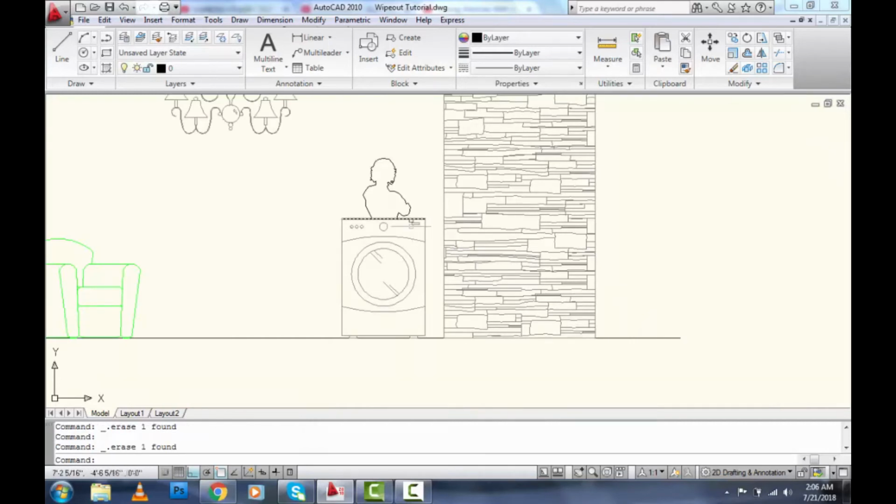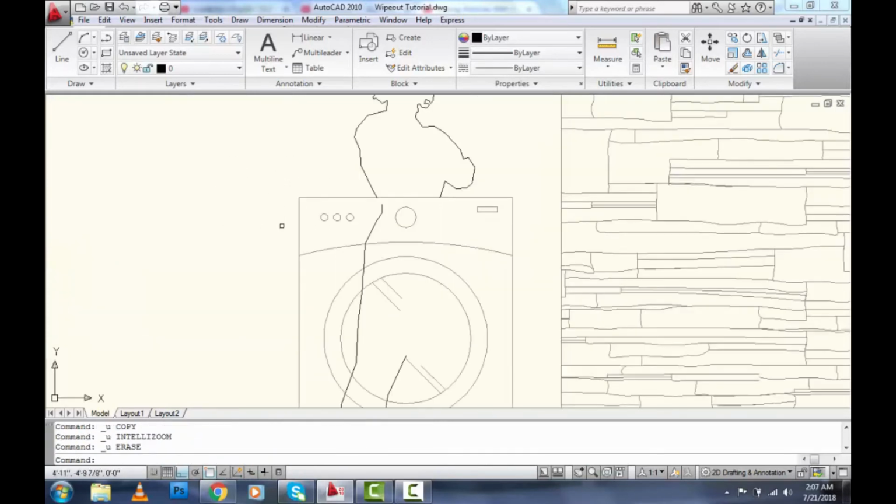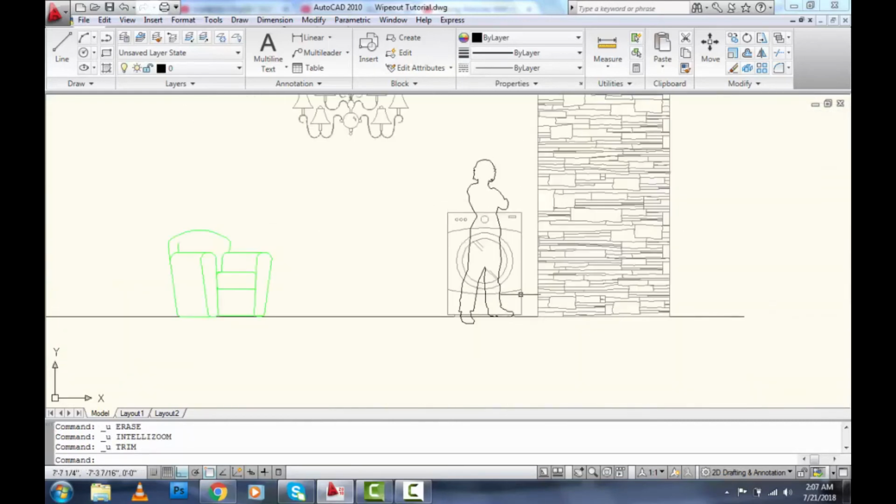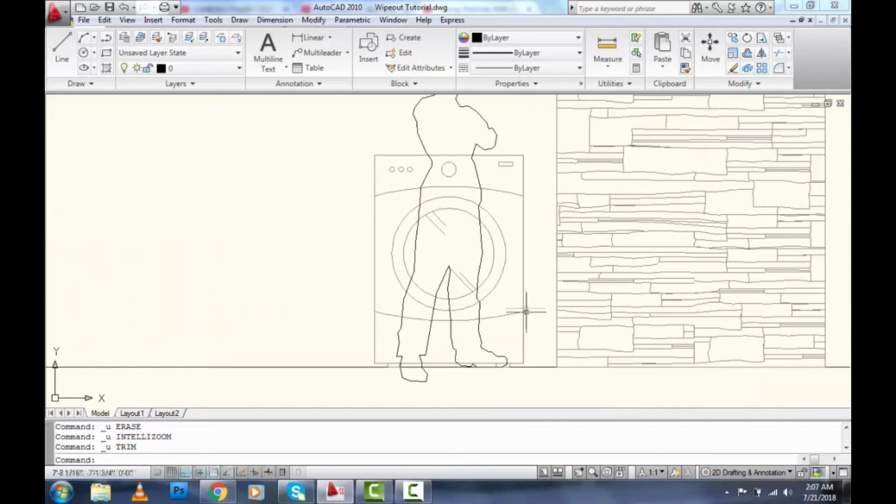So if I wanted to change this or get rid of him, or maybe even copy it, it's only the top half of him. So a better option, let me just undo this, is to create this as a block.